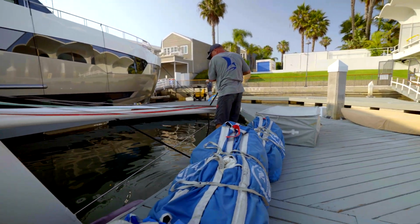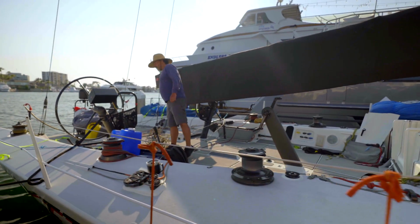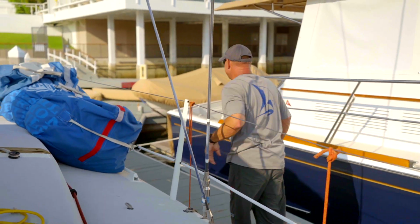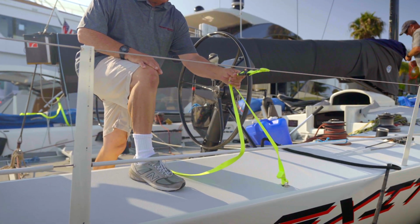The boat is new for us, essentially the beginning of 2020. Of course, with the COVID experience, we haven't done that much sailing. So even though I've had the boat for a year and a half now, we probably have maybe a more normal three or six months of sailing on the boat. We've done a lot of sailing during the week in the last few months. We also start with a really spectacular group of people on the boat. So it's not a matter of crew skill, it's a matter of crew coordination and learning the boat and understanding what the boat can do.